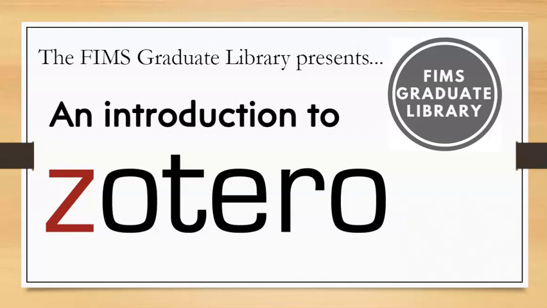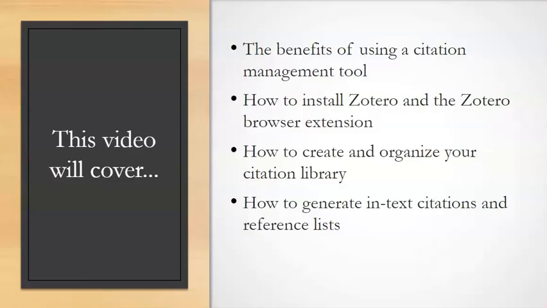And today I'm going to be talking about a really useful citation management tool called Zotero. In this video, I'll go over the benefits of using citation management tools, how to install Zotero and the browser extension, how to create and organize your own citation library, and how to use Zotero to easily generate citations and reference lists within your documents. So if you already know that you want to use Zotero and you'd just like some tips about how to use its different features, feel free to skip ahead.